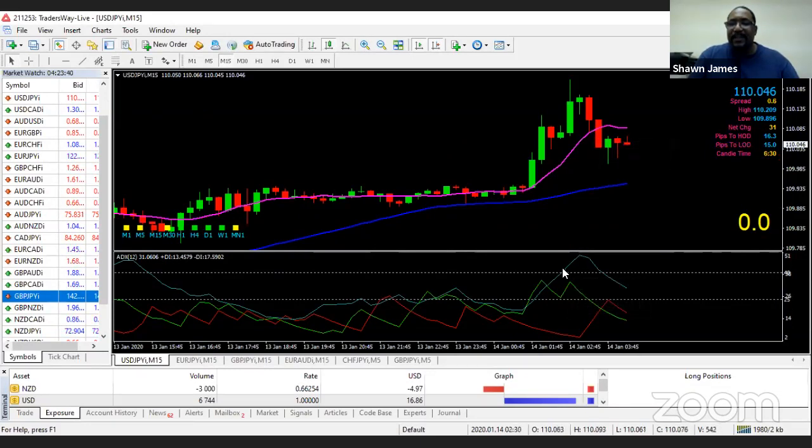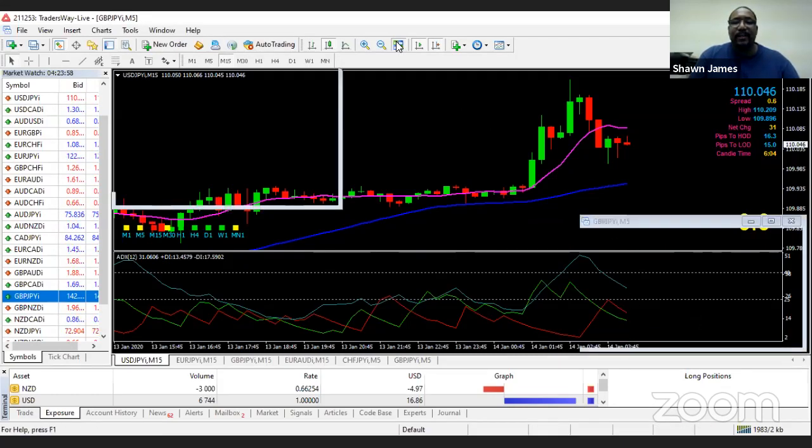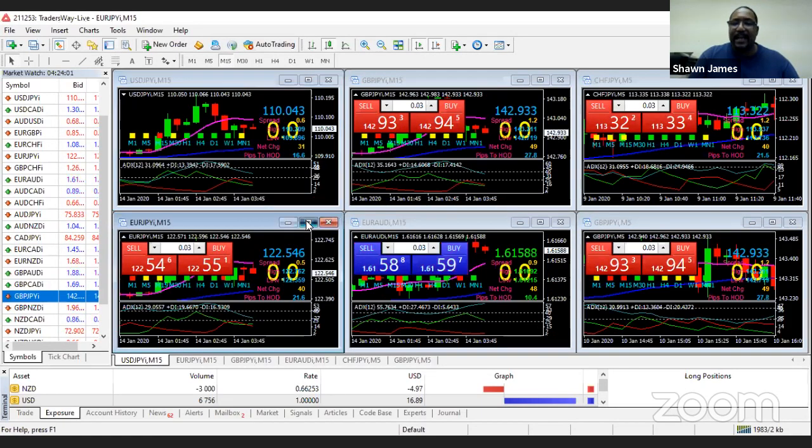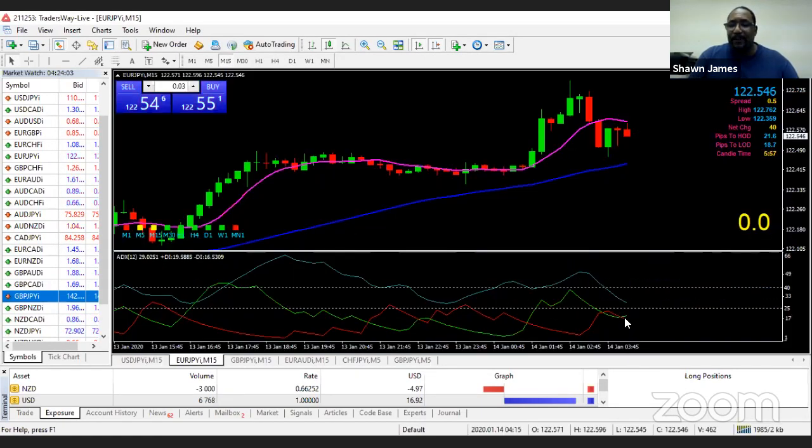Well, I'm not going to jump in this as a buy. Why? Because it doesn't look together. It's not over my magenta line. Okay, and all the colors seem to be converging together. See how my blue is pointed down, my red and green are all coming together. That's probably going to jump into consolidation. Boom, I'm off that one. Don't have to waste time with that. Boom, I open this one up. That one's all together too. Looks like consolidation. Don't need to jump in that.